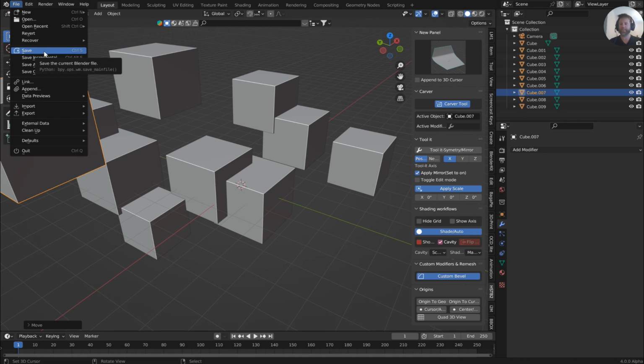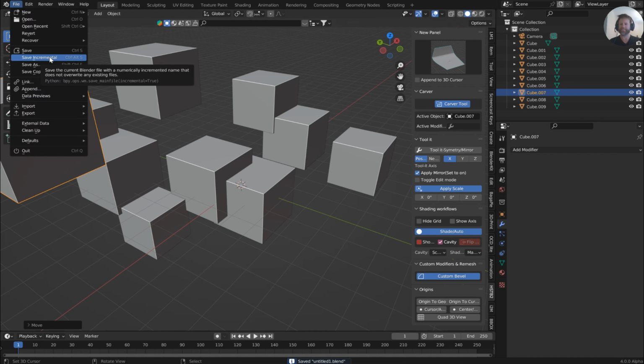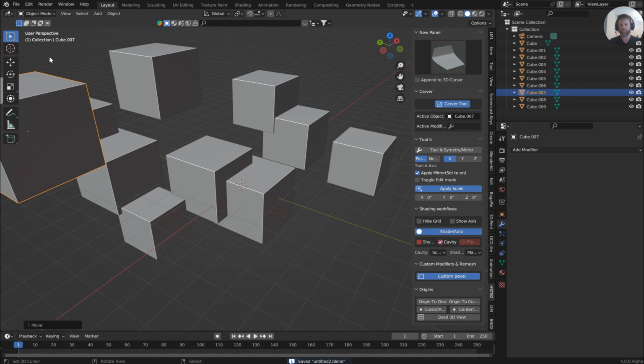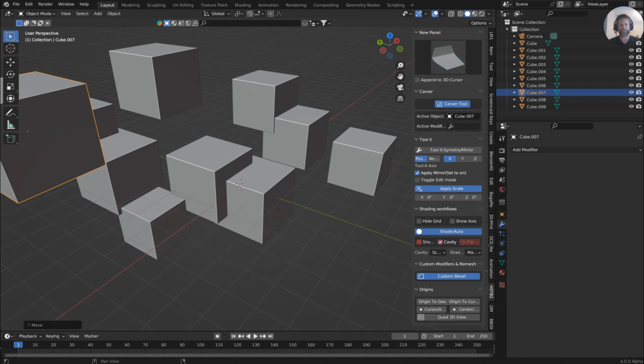So if you just go ahead and save your very first file, whatever it is, then you have the option to click Save Incrementally. That's pretty cool. So if I was to go in here and open this, now I'm going to see that I saved the first file, I saved the second file, which is this one, and it's the exact same file. But every time I press Control-Alt-S, it's going to save an incremental copy of what I did. So it's kind of like a progressive workflow. You can go back to some different iterations of whatever you're working on.